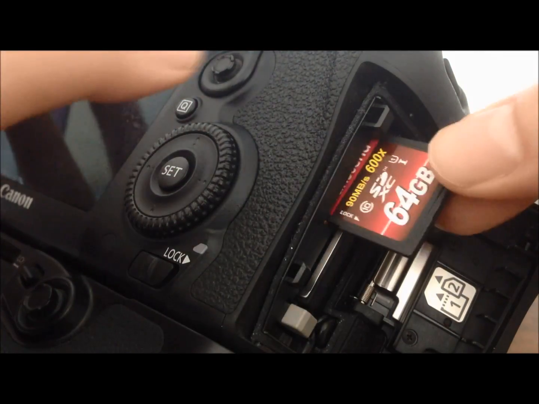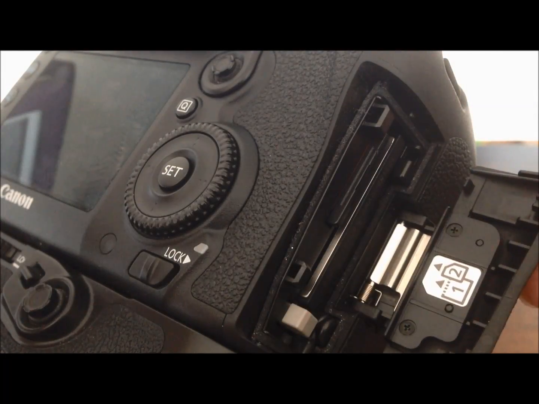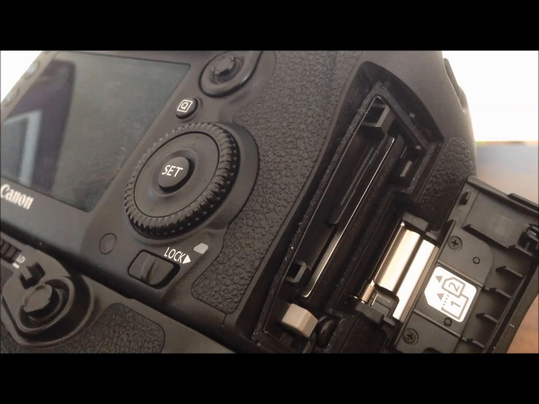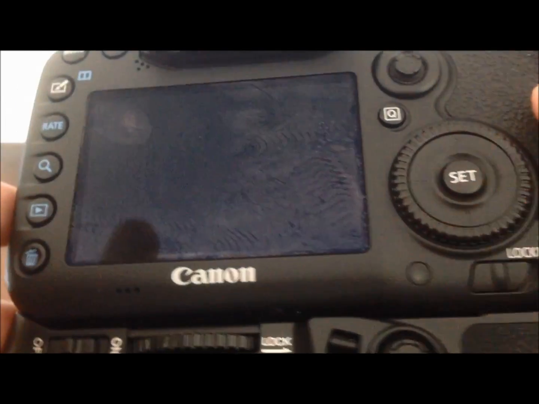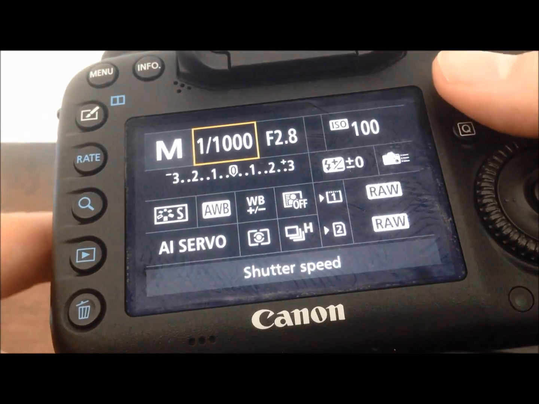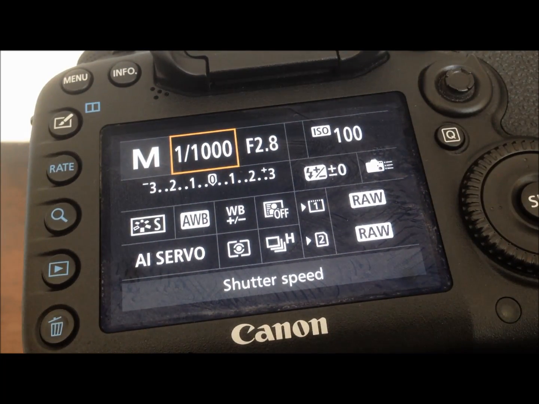The reason I do that is this one stays in the whole game and the CF cards change out through the course of the game, and that's the way that I do it, just for my backups and things like that. There's other ways you could do it, guys, that's just generally what I do. So going into the settings themselves, these settings on here aren't exactly what I would always use. I've just done this so you can see the back of the screen really.